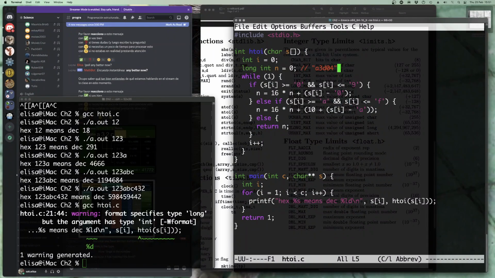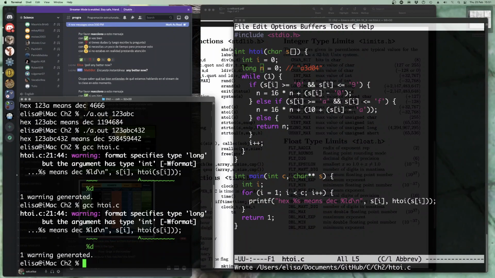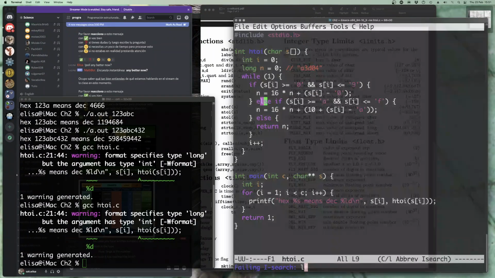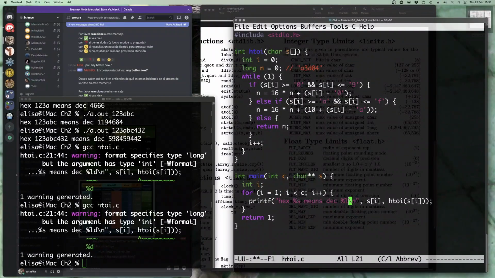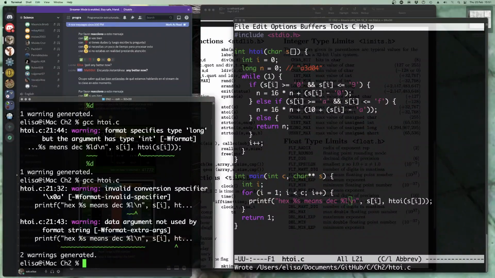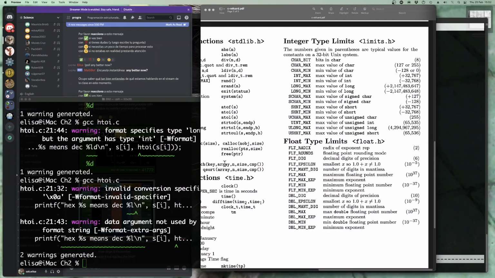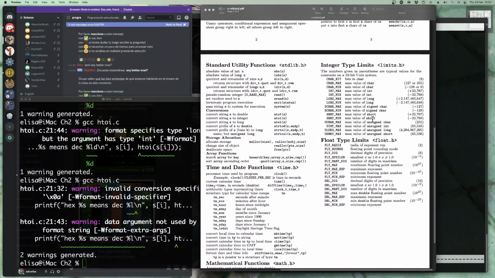Am I just supposed to call it long? Or am I just supposed to call it L? Pretty sure I'm supposed to call it LD. Let's spy on the reference card again.